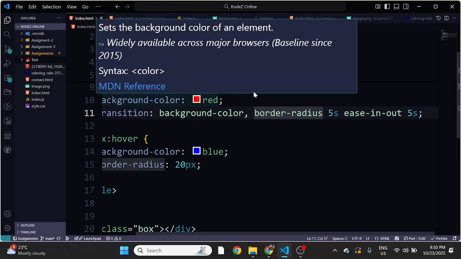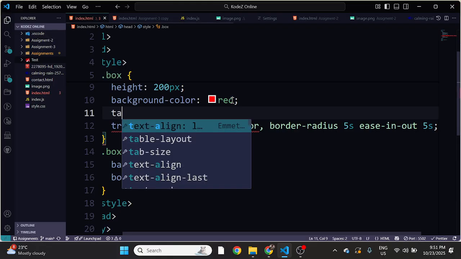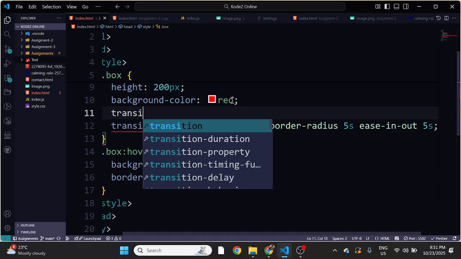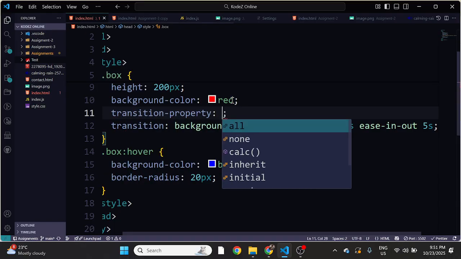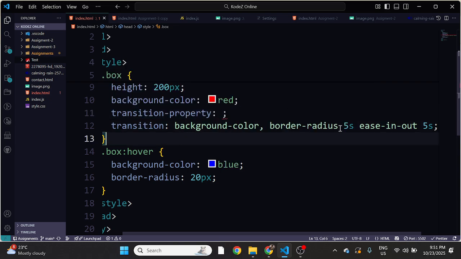Better we will do one thing. Here directly we can use its property name, that is transition property. See, instead of using this shorthand, you can also take the transition properties one by one.